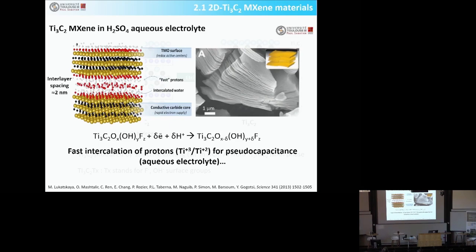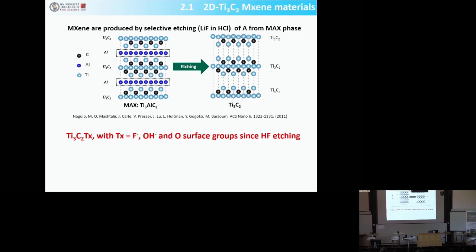When you polarize these materials in sulfuric acid, you can inject electrons and you have proton intercalation, playing with titanium 2+/3+ redox states. It works very nicely — very high capacity — but only in aqueous electrolyte. The problem is that these materials are not active for lithium intercalation in non-aqueous electrolyte. So two years ago, we tried to get rid of those surface groups, because the surface chemistry of 2D materials controls the electrochemical properties.